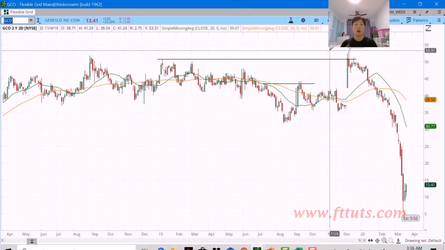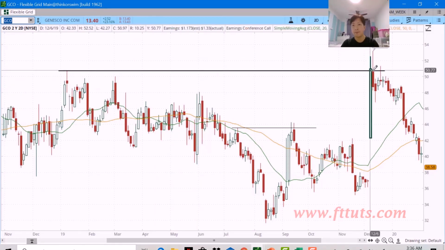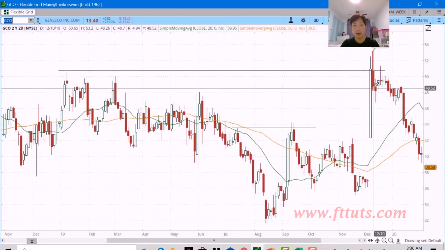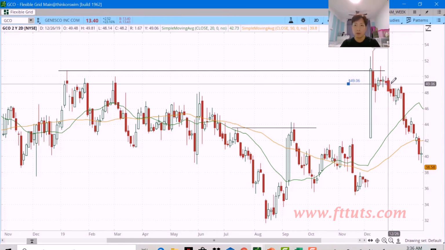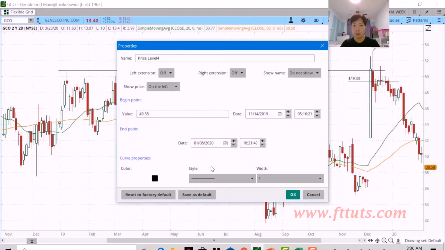This is what we call a UR1. For UR1, we're looking at a majority flush to force the top. Like I mentioned, if you watch the strategy video on UR1, you will definitely understand what I'm talking about, so don't worry if you have not watched it yet. I'm just going to explain it here to show you how we do the sizing. Let's say you understand what a UR1 is. This will be your bearish ice cream bar execution signal. Let's say you want to enter the trade on the retracement to $49.33.